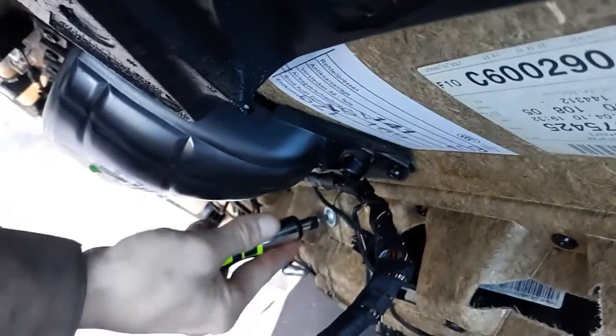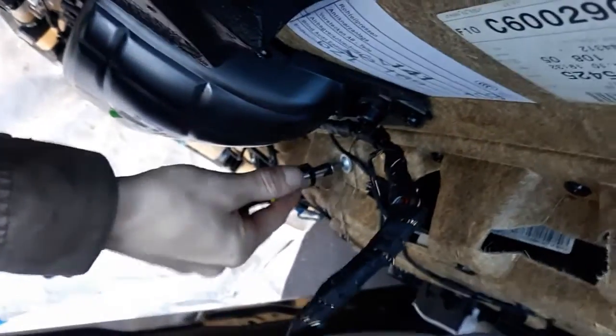I don't recommend using a drill. I do recommend putting something cloth under it. Yeah, you get the point.